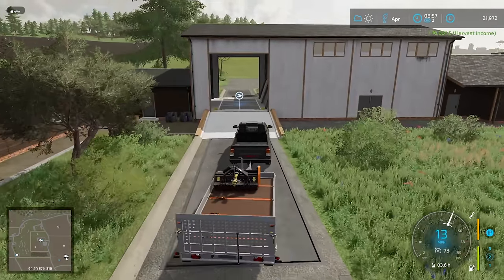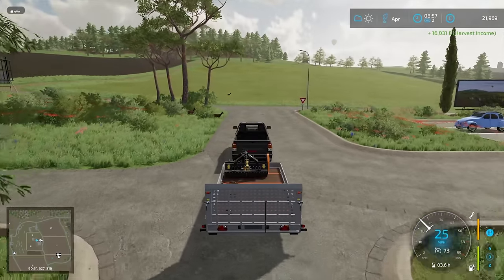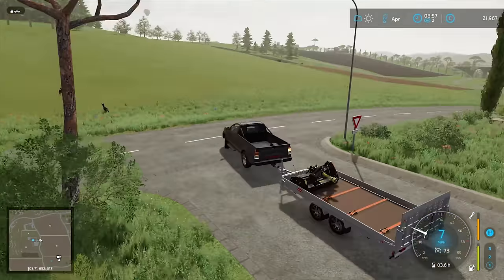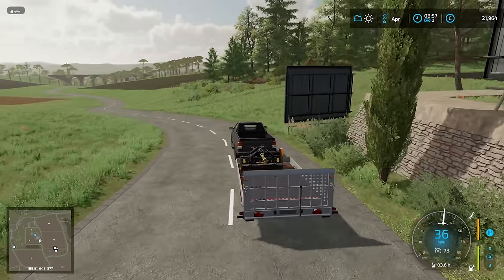But there we go, 16. It doesn't come across as bad. And I wouldn't have even sold them if we didn't have many chickens, but because we do have so many chickens, we don't really need to worry too much about it. We've got loads of food for them. The eggs are very cheap to produce.